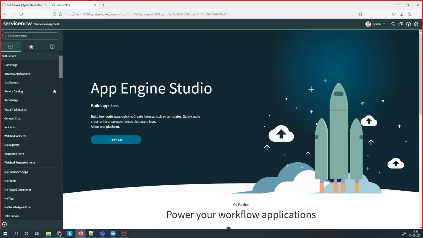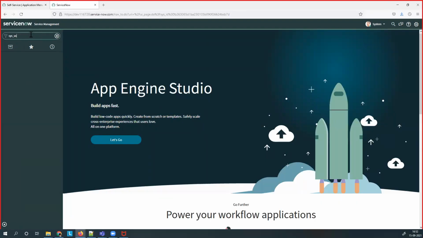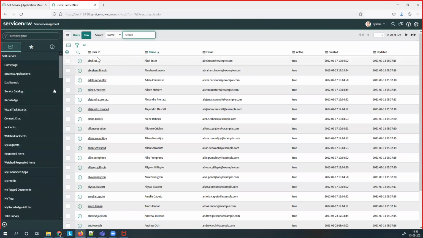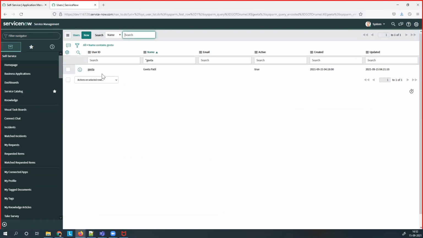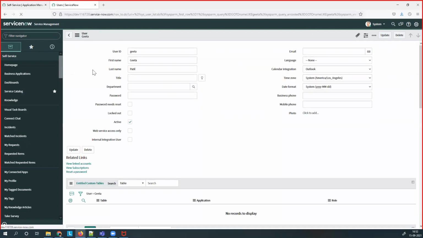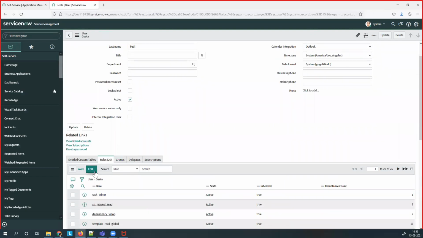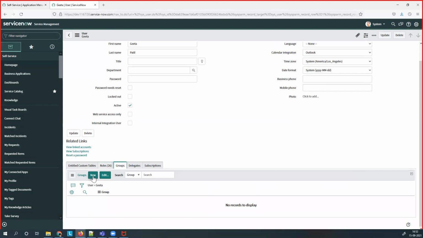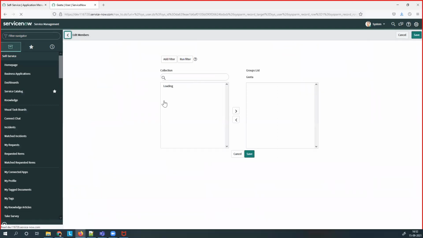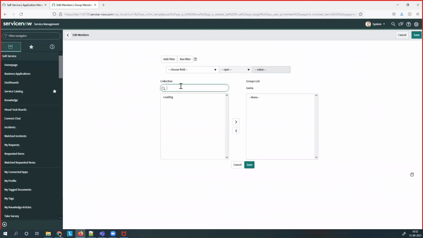So I will go here, go to user, and I will put Geeta in the incident management group. I will go to groups, edit that, and write the group name, incident management.